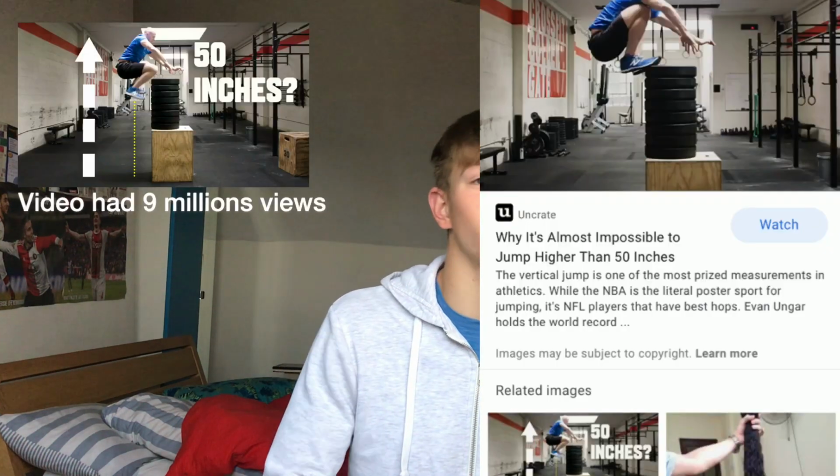So I recently saw this article called Why It's Almost Impossible to Jump Higher than 50 inches. And as I've been doing box jumps for a while now casually, I'm going to take this to the next level, and I'm going to be the reason that they put "almost" in that title. I'm going to beat the impossible.